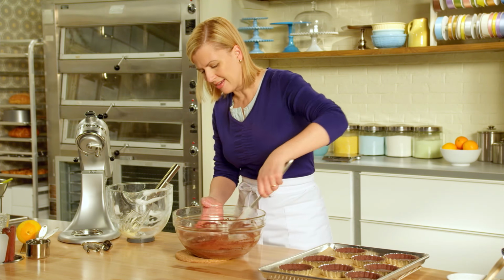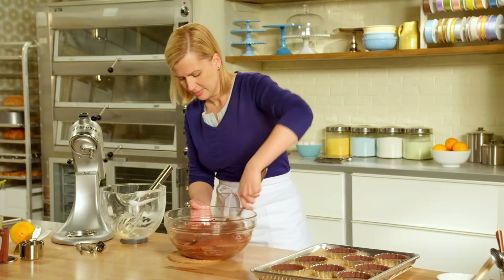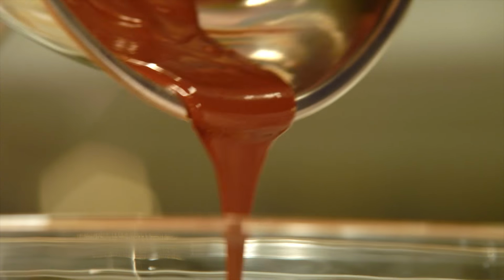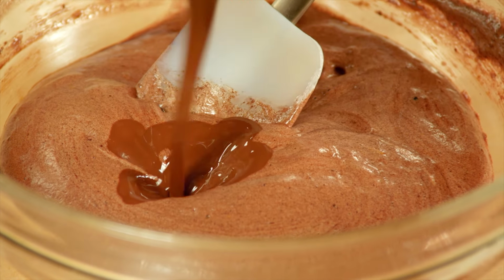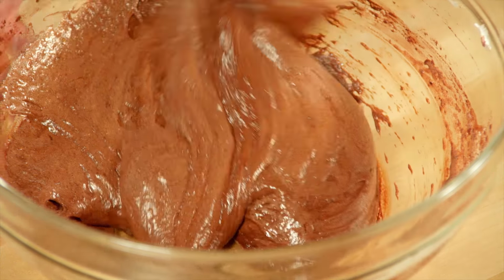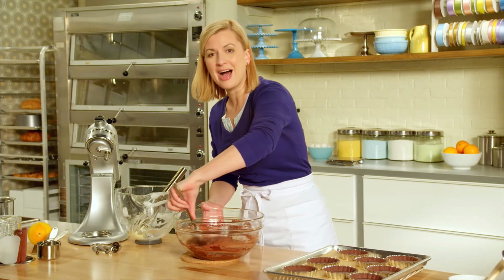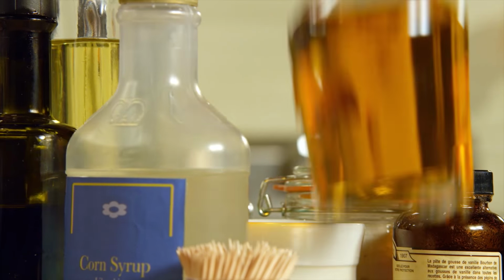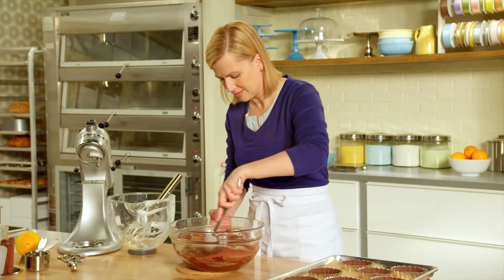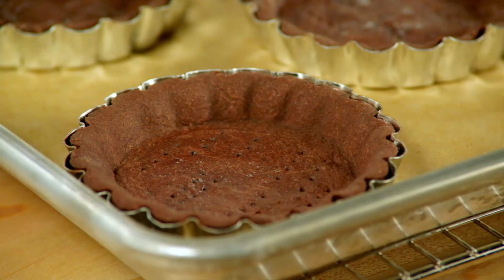It really is sort of like making a cake batter, except when it bakes up, it's much softer and fudgier. Okay, now for the chocolate. It goes right in, every last drop. Ooh, and all of a sudden, this batter takes on a beautiful shine. And now, to heighten the orange flavor just that little bit more, some orange liqueur. And now, this is ready to be poured into the cooled tart shells.